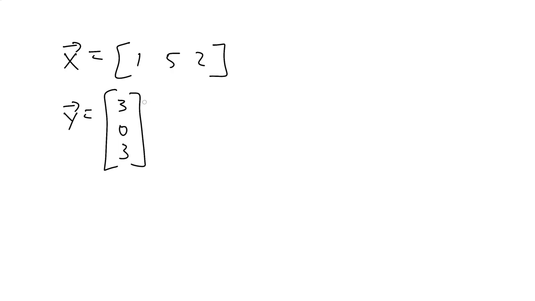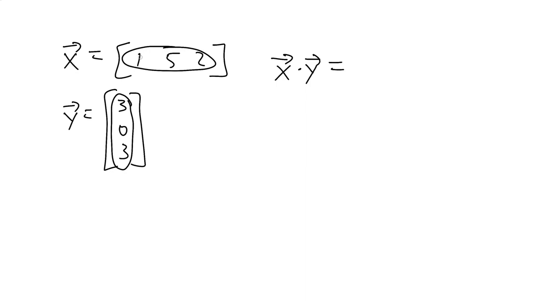Now, remember, I talked about row vectors and column vectors, and at times we're going to play fast and loose here, and we're going to treat it as a vector. Sometimes we're going to treat it really as a matrix with only one row or only one column other times. Here, I'm sort of treating it in the matrix way. So if I asked you, what is x dot product or multiplied by y, you're going to take this thing here, dot producted with this thing here, right? Which is going to give you 3 times 1 plus 0 plus 3 times 2. So I think that's going to be 9. So x dot y is the number 9.